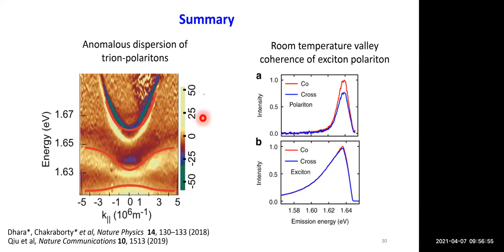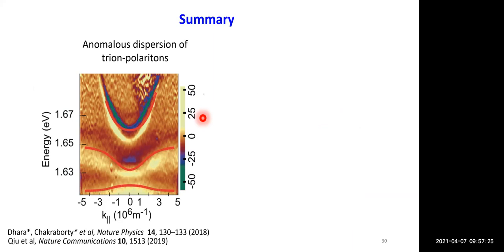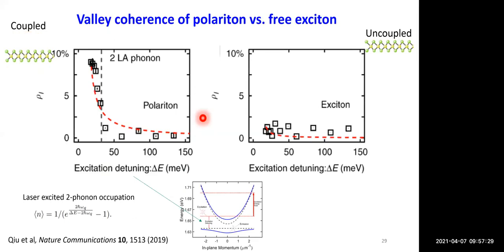In terms of the valley coherence, I guess you pump the reservoir states. So with thermally activated processes, in principle, you should be able to observe PL also from the upper polariton. Do you see that? Yeah, we do see PL from the upper polariton. Is it also polarization conserving? Yeah, the degree of polarization is not as high as the middle polariton.